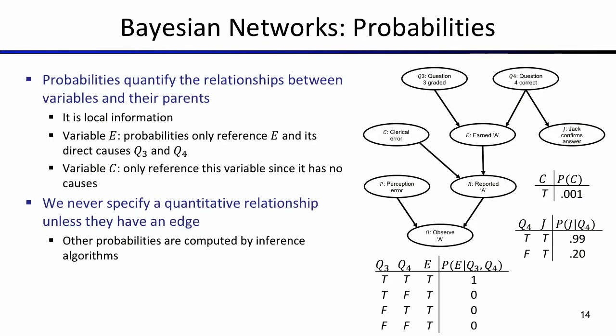So even though we are just modeling, for instance, the direct influence between Q4 here and E, Q4 will also influence A indirectly, right? By influencing E, and E influences R, and R influences variable A. So there will be a chain of influence in the graph. So we will try to make it as sparse as possible, only modeling the direct influence and letting the indirect ones be paths in our graph.